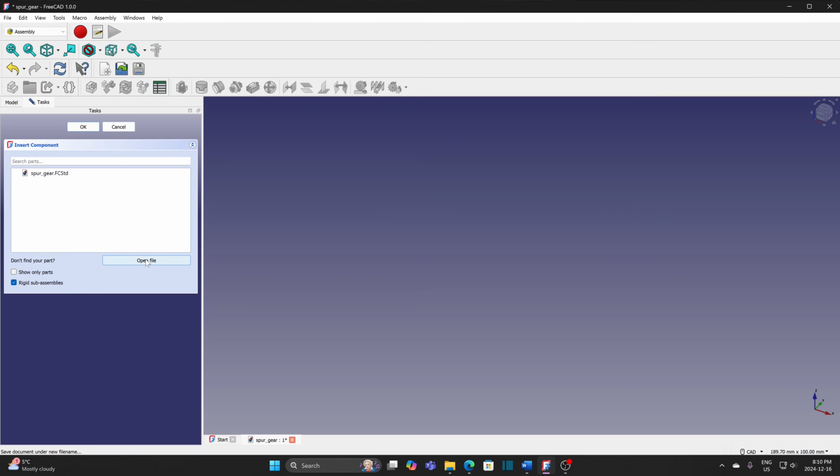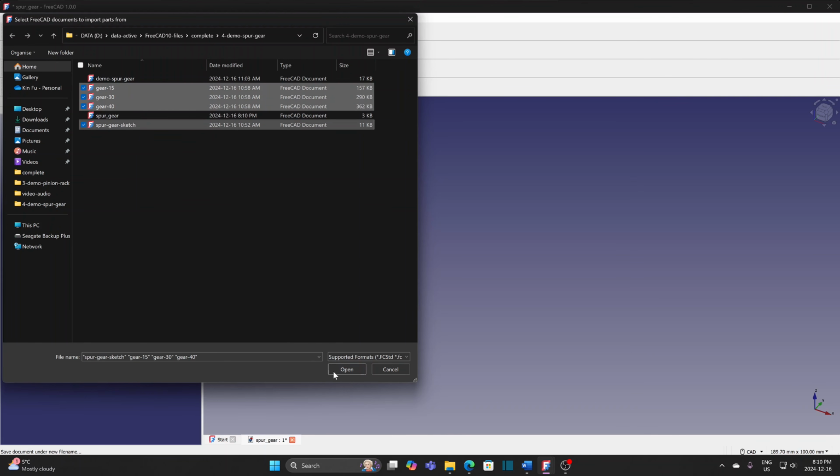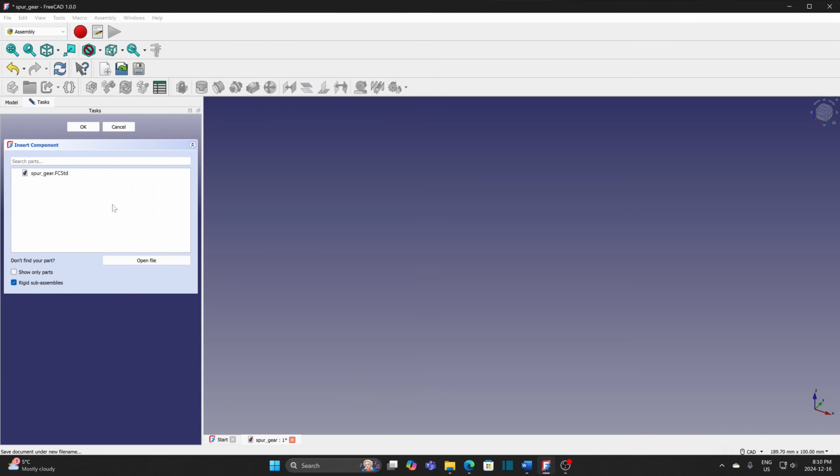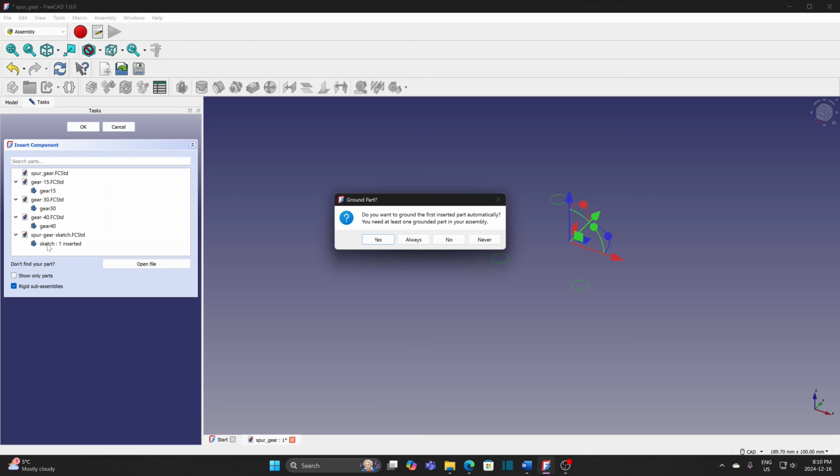Open file. Select parts file. Insert the sketch as the first item and make it fixed in position.